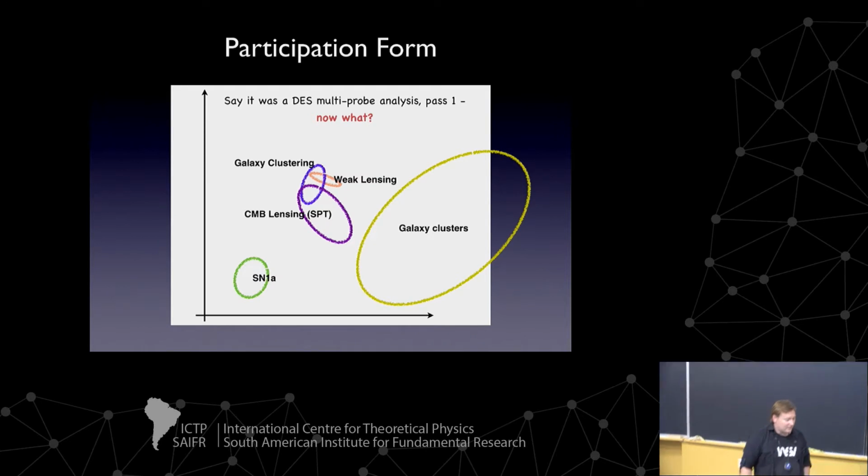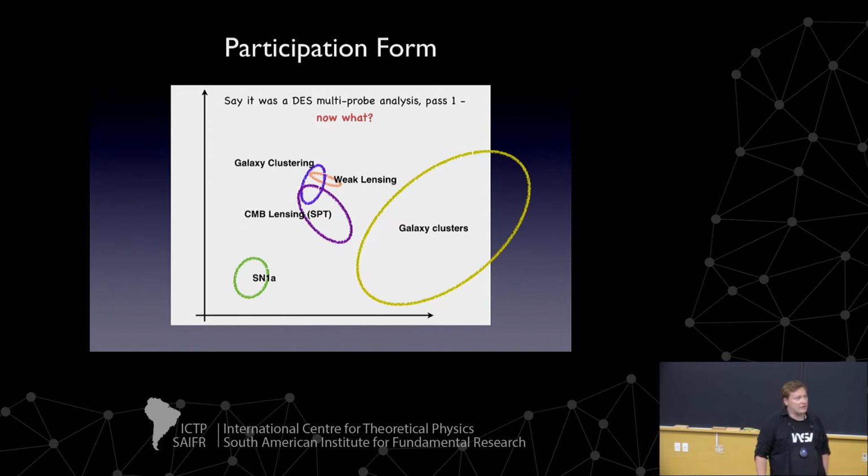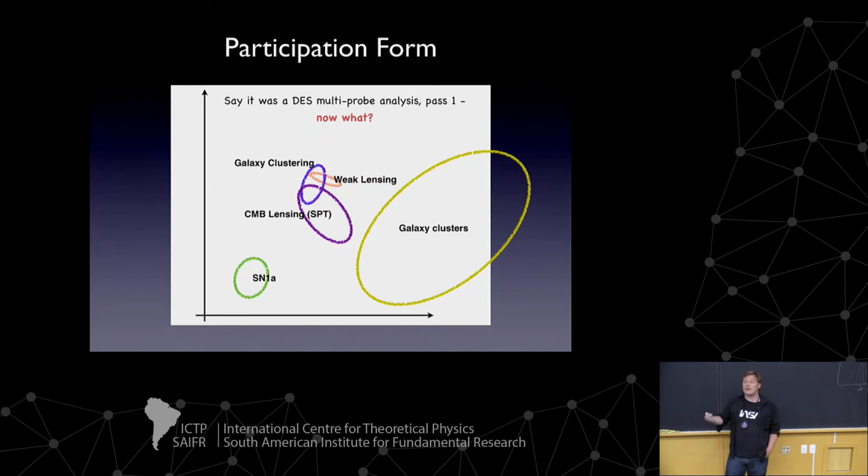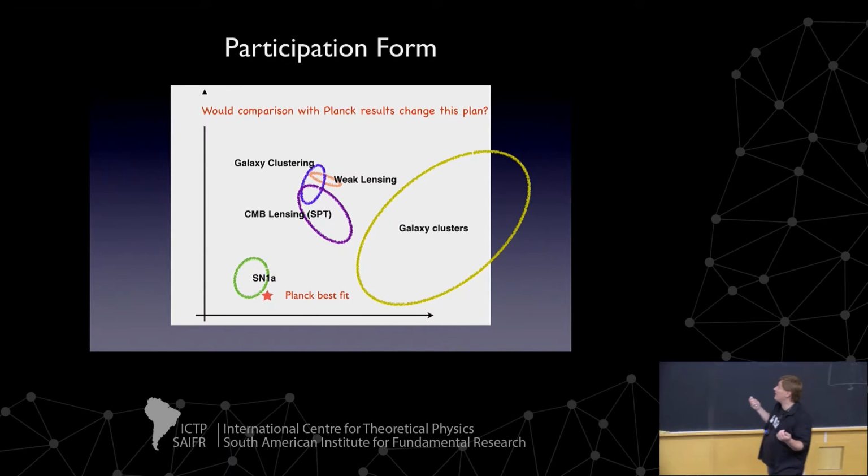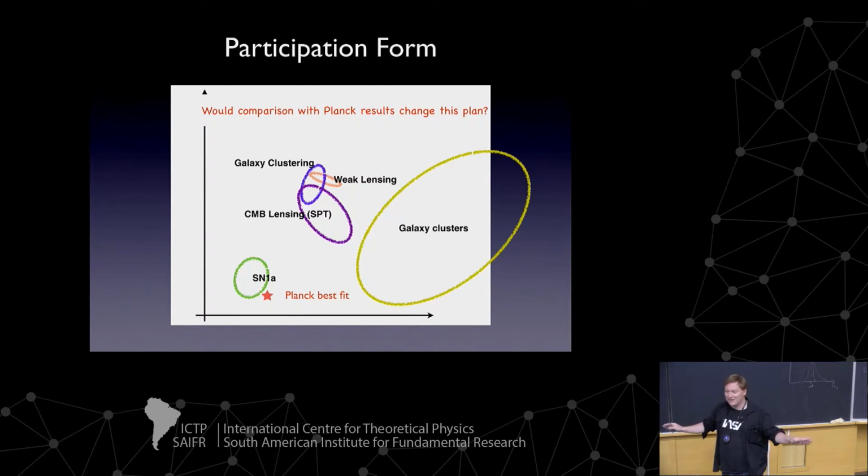That's the problem of a stopping criterion in an analysis, right? When do you stop the analysis and say now it's good enough? Frequently, people don't stop if they find something like this. This is where they start searching for systematics, where you dig deep into your photo Z code and actually find bugs. And if you, for some reason, and that's the next slide, end up somewhere near the Planck, then you say, okay, no, I'm good. I've done everything right.